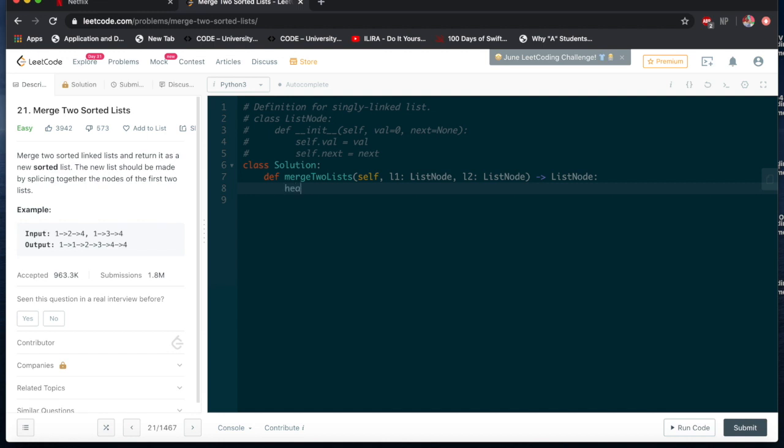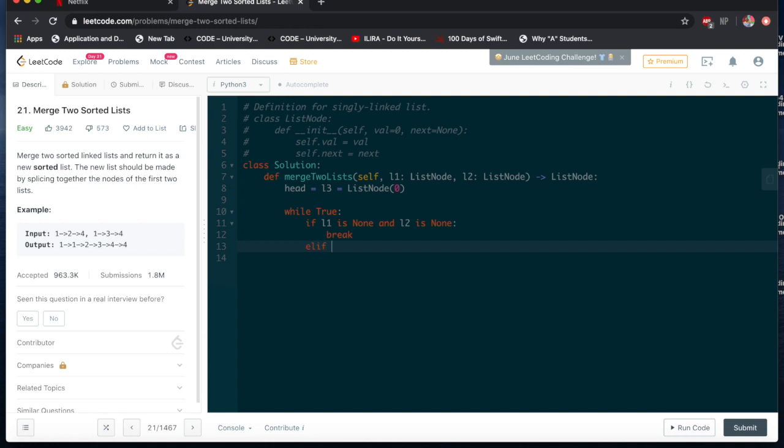So what we're going to first do is create a new linked list and initialize it with a 0 pointer. Then I'm going to traverse the list using a while loop, and in this case I'm going to use a while true. The reason is that I want to iterate indefinitely, and then break out of the while loop in case a certain condition is met. I'm going to check if the lists are empty. If L1 is none and L2 is none, that means our lists are empty, so we're going to break.